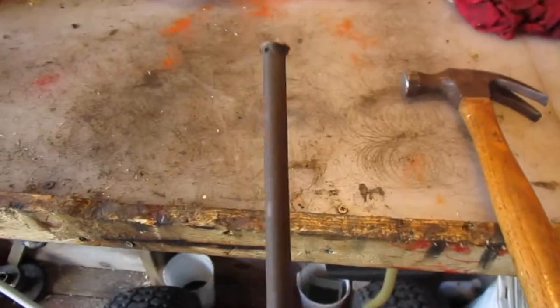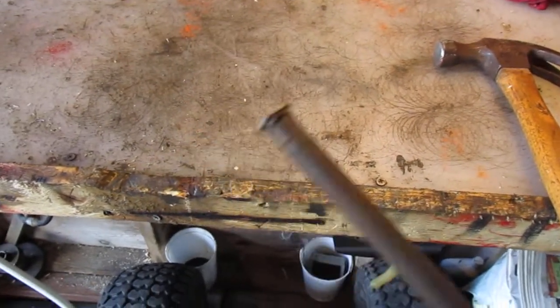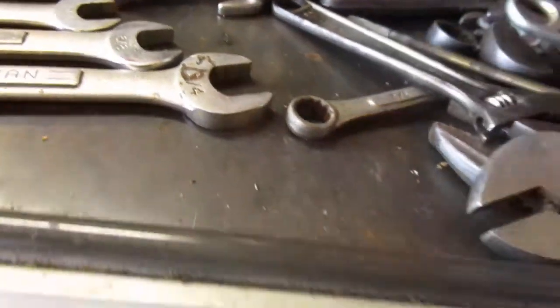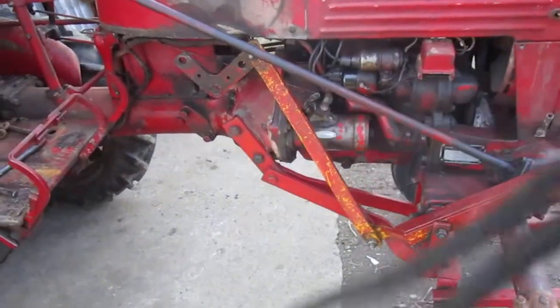And so first I'm going to go over the tools you're going to need. You're going to need to get yourself a hammer and a punch. This isn't really a punch, it's just a bar. Works pretty good. Actually, it is kind of a punch, but as you can see, it's been beaten up a good bit. So you're going to need to hammer that. You're going to need a 1-inch open end, a crescent wrench. It's an actual crescent wrench. You need those. And you're probably going to need another crescent wrench. Alright, so you got those. I think that's really about it. Some people might need needle nose or something for pins, but all my pins are lock bolts and stuff. So, yeah, we're going to get started.